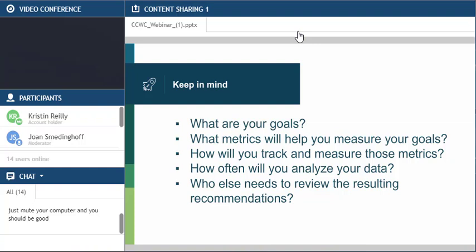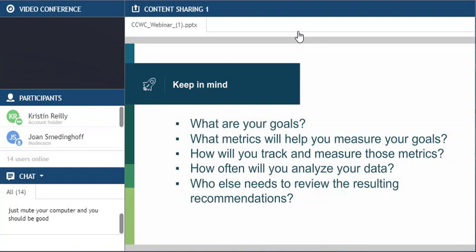Do you have a blog? Do you just have your website that really explains who you are and what you do? Are you mostly on social media? Which social media accounts are you on? So you also want to think about what metrics will help you measure your goals. Does it make sense to be tracking average time on page, or perhaps if you have donations, you want to see how many people are clicking on that donation link.